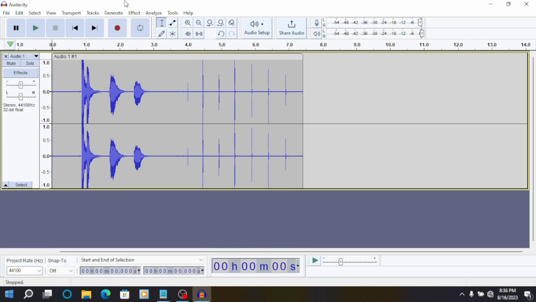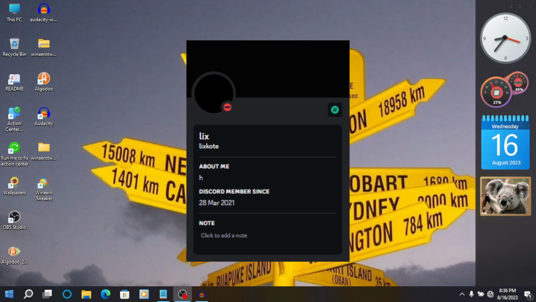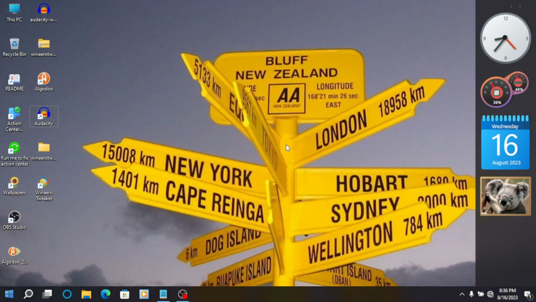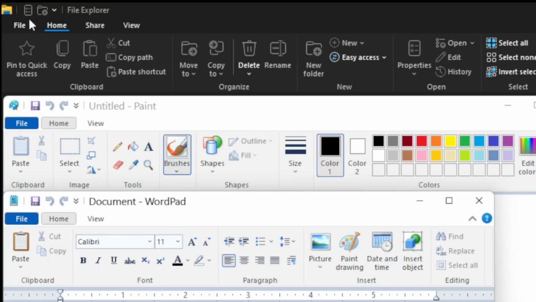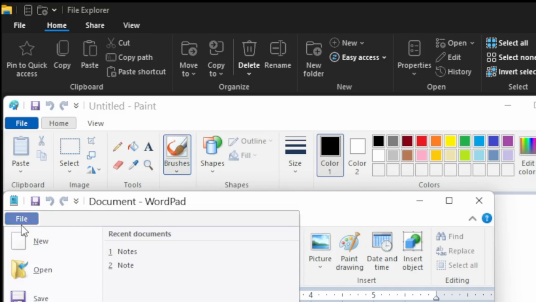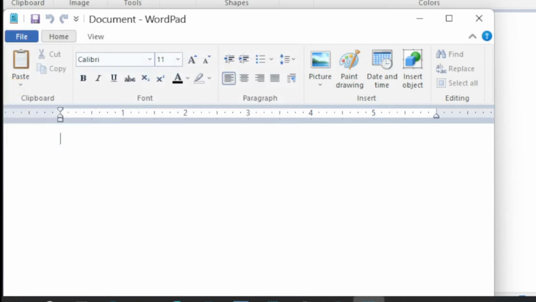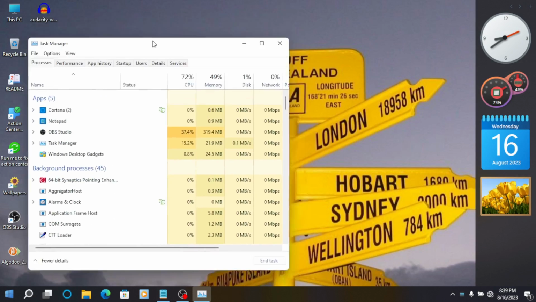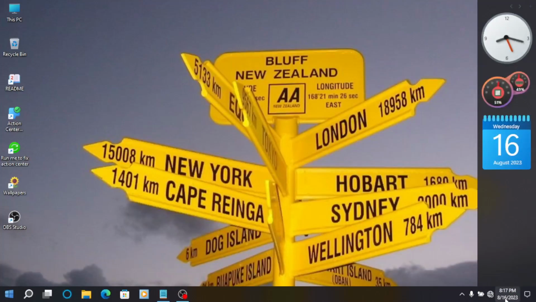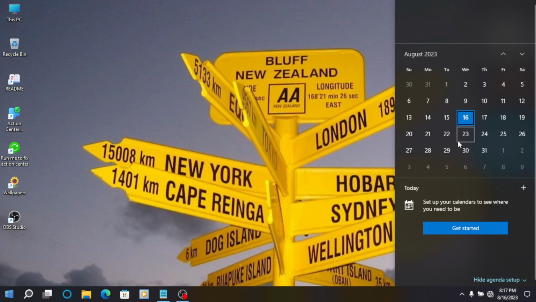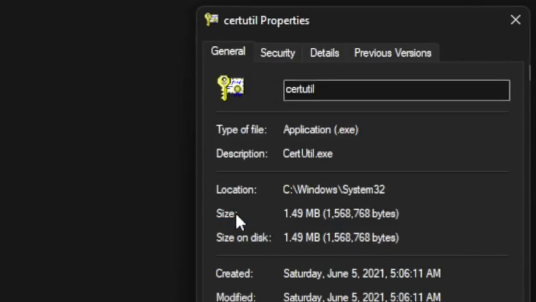This awesome job, led by Lix Cote and assisted by others, is really nice to come into fruition, even though it comes with its own flaws and quirks. Wood pattern Paint doesn't have quite the same fluent design as File Explorer does, as well as both two can't change icons inside, making it still have Windows 7 or Vista remnants. Task Manager doesn't change its design, the clock is missing in the clock flyout, which makes me confused. Some programs don't change their icons, such as CertUtil.exe.